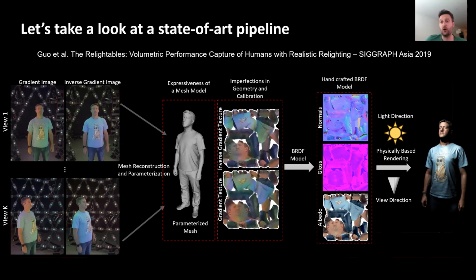Then most of these works, including the Relightables, rely on a handcrafted BRDF model, for instance, a Phong model, or in the Relightables we used a cosine model. So you're already giving up some material properties there. And finally, once you have this 3D model, you still need to perform a certain rendering phase. And the rendering phase is very challenging, and usually people approximate it, or there are a lot of post-processing steps, such as the ones that artists rely on in Hollywood productions.